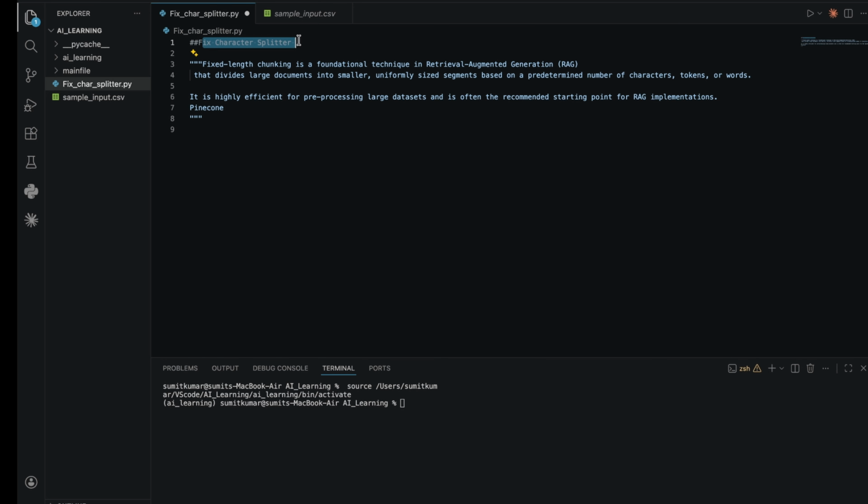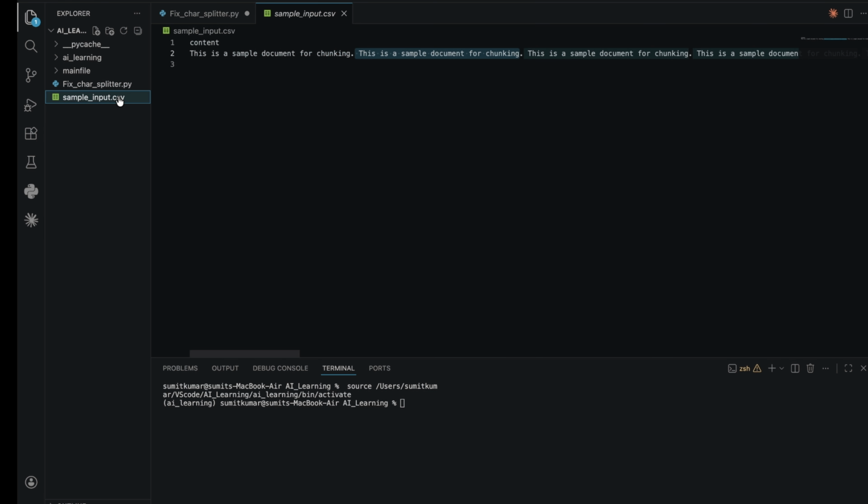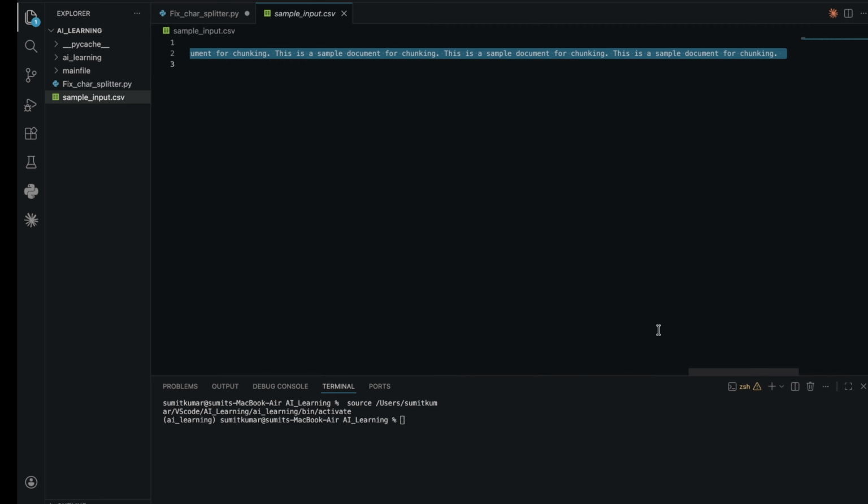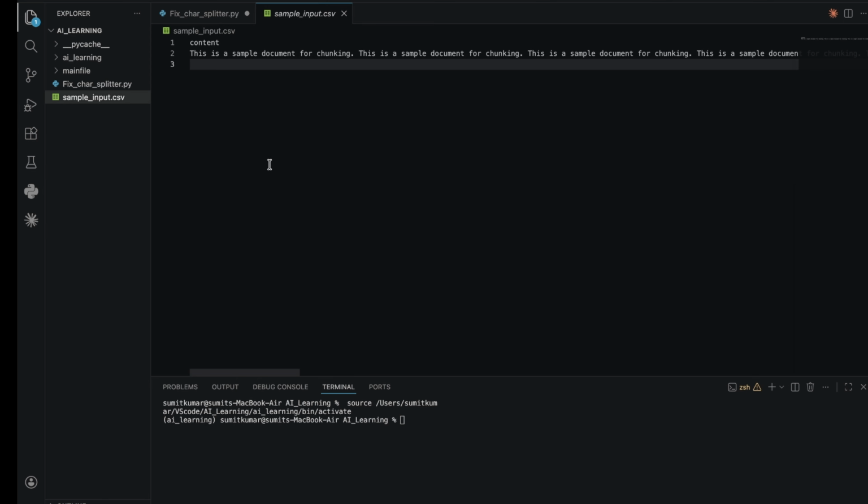As an example, I'm going to write one function as well. It's a simple function, not like the real one, but the logic will be the same, with some modification based on the requirement. I have taken one sample CSV file containing the information. Assume that it could be a PDF or any document, but for simplicity I'm using a CSV file because I can use simple pandas and showcase how it will work.